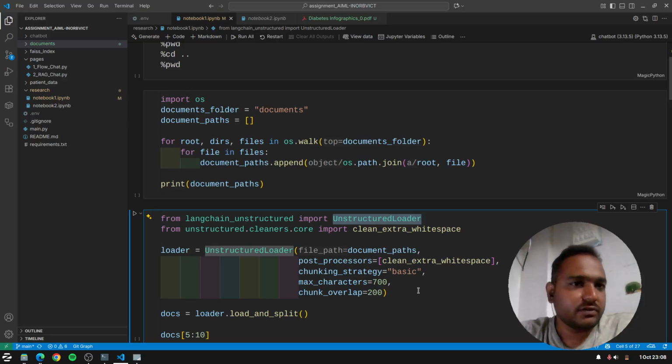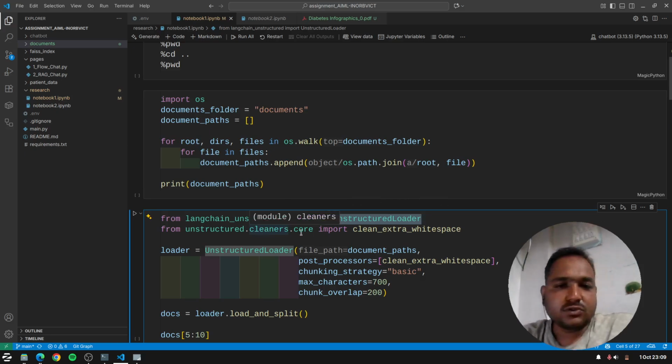If we have infographics or image data, we need to extract that information also. For that we use the unstructured loader. It has built-in OCR capabilities, so it can extract information from images also, giving a low probability of losing data.